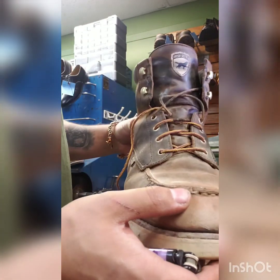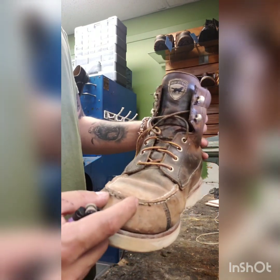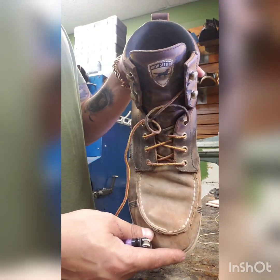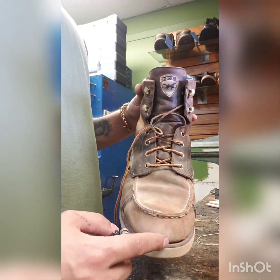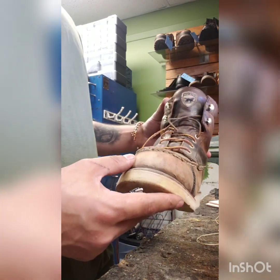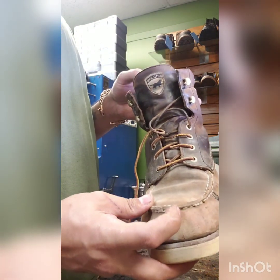It's a little dusty right now, but you can kind of see where I've done the stitching — just this little section here on a Red Wing. Most of you guys that don't know: Red Wing will repair tears like this for free when you buy their boots. I have no idea what their actual warranty is, but they will take care of you. So that's it — in and out, saddle stitch.